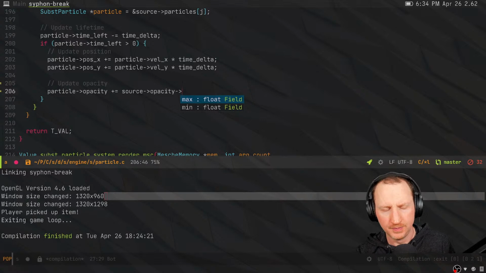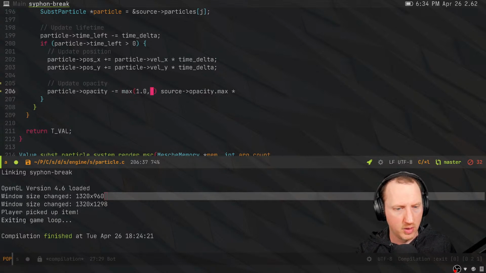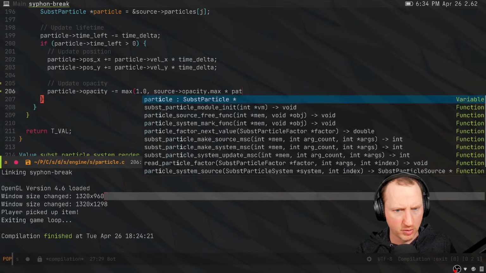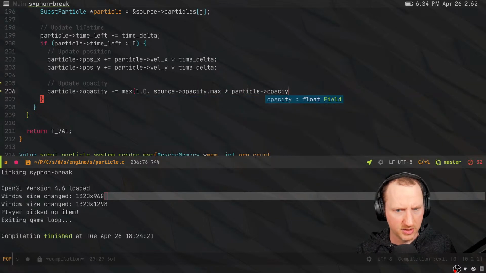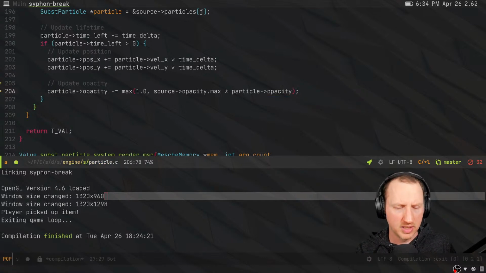Right, okay, yeah. Let's just start with this for now. So times, let's do a minus and do a max of 1.0 and opacity max times particle opacity. So we're gonna fix this because all this doesn't make any sense, but I think that will get us started.